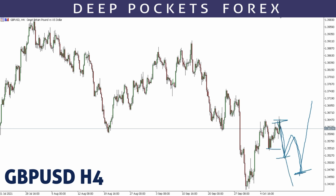This down move that was expected to move impulsively, we're gonna get a movement moving correctively all the way down like we are illustrating here. Then we can have this up move breaking this previous high. So if you are looking for trading GBPUSD, it's still possible to trade this down move here as a correction, or you can trade this down move here, then look for an exit, and then you can look for another entry here, then look for an exit here.